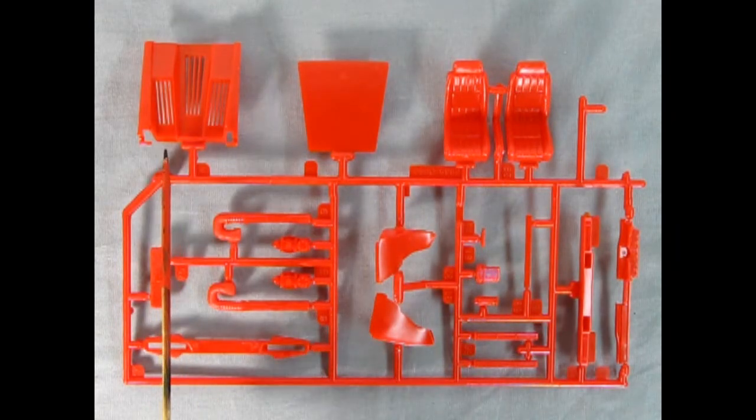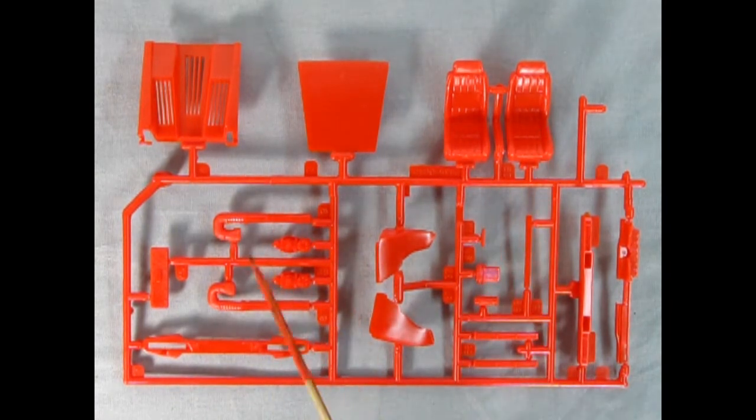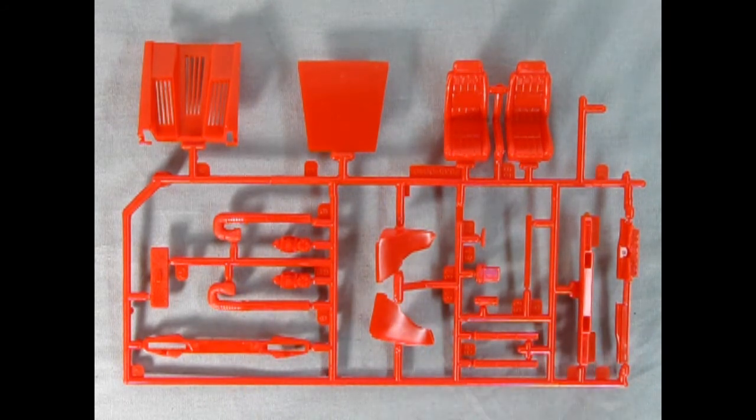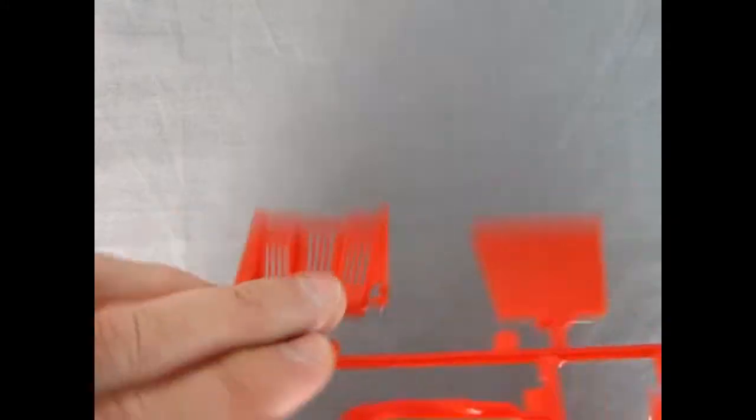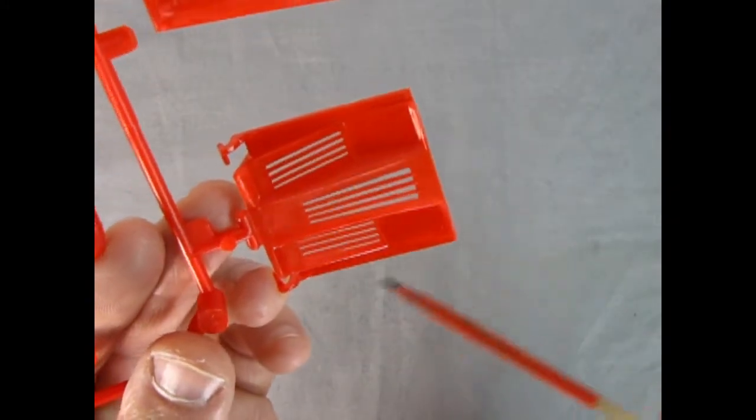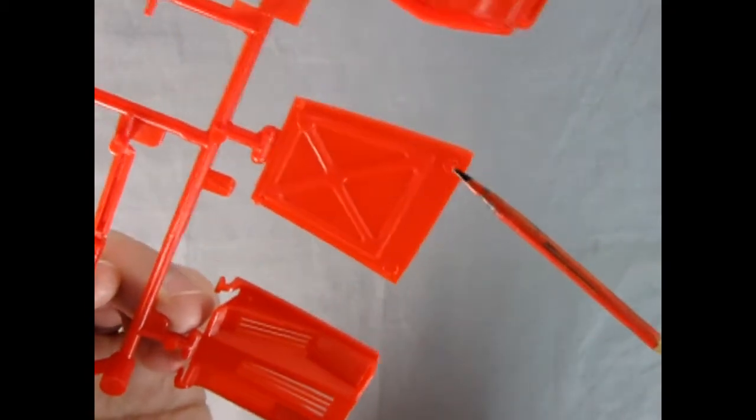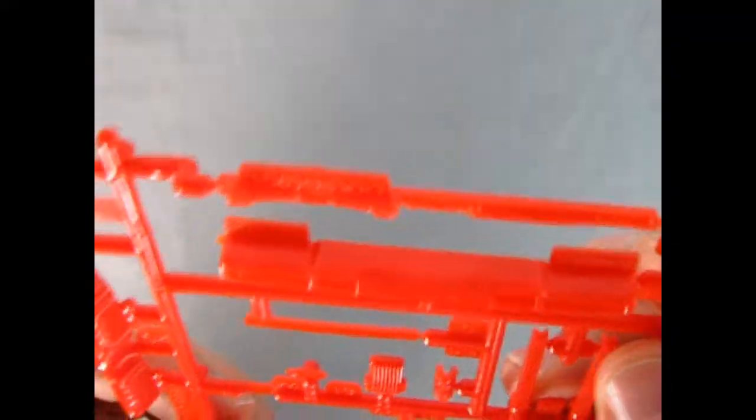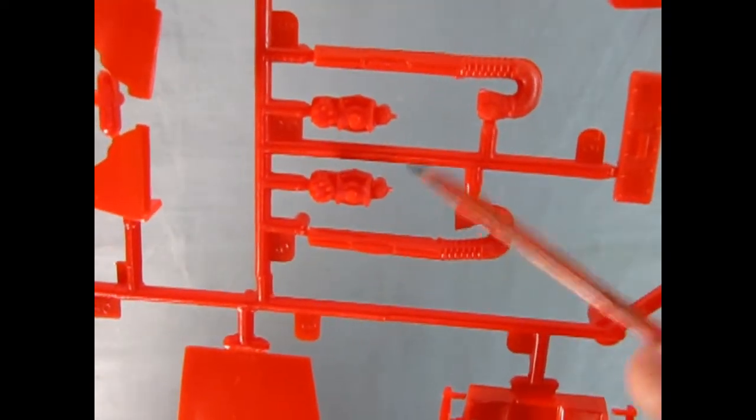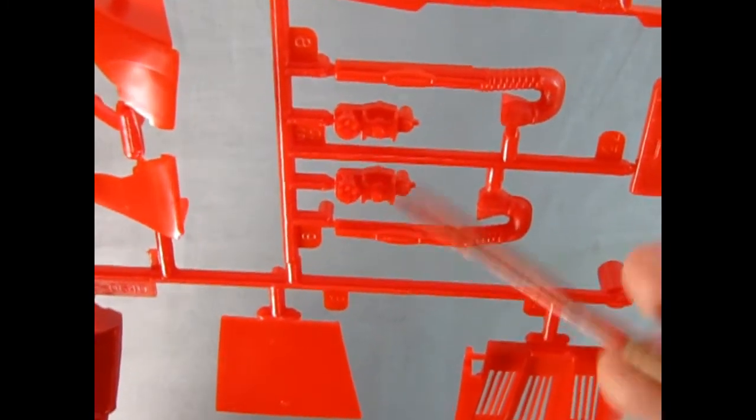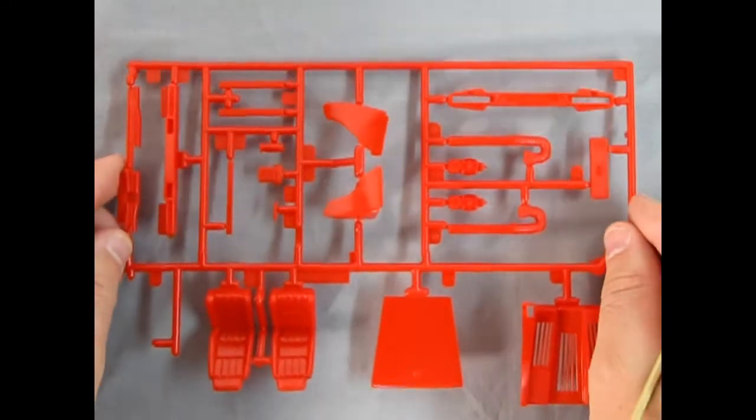On this parts tree we have our engine cover and deck lid, as well as the bucket seats, then the equipment for the engine and our rear tail light panel. There's a couple of the scoops and our front grille, and we even have our dashboard. We've got those see-through vents which is really cool. There's some mold marks up here that we have to get rid of, same as underneath on the deck, and there's the cross brace in there. The seats are really nicely done, as are the front panel and the dashboard - you can see the gauges on here. This is hard to see with the red but still ends up looking really great. There's those nice engine components - looks like you get dual distributors right by the injectors. Really awesome work by Monogram.